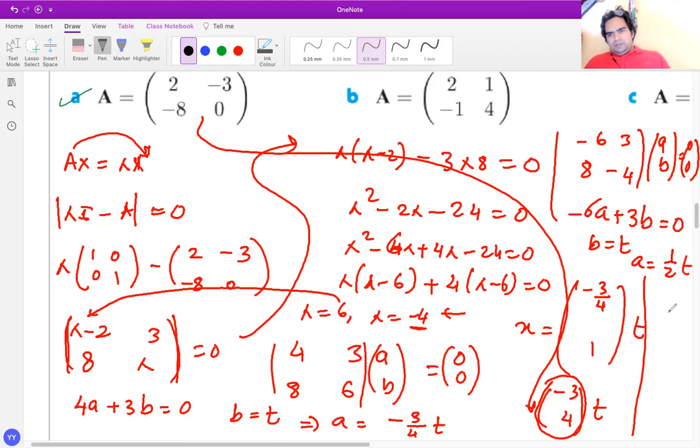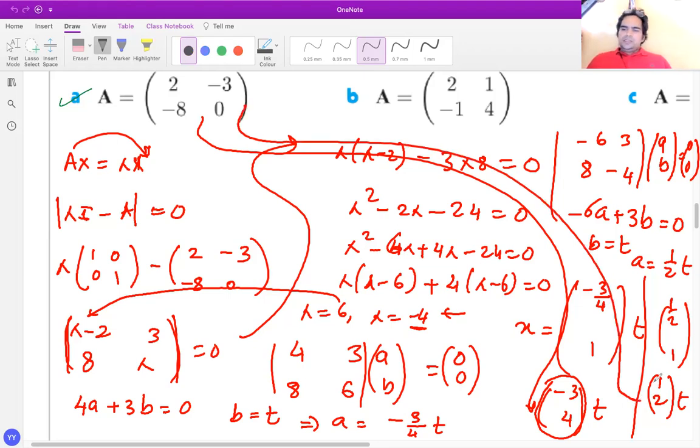So my vector is [1/2, 1]. And if I take a scalar multiple, it's going to be [1, 2]. So if you multiply this matrix by any vector that is a scalar multiple of [1, 2], the answer is always going to be a multiple of [1, 2] itself. So for example, if I multiply [1, 2] with this matrix, your answer is going to be simply a multiple of [1, 2].